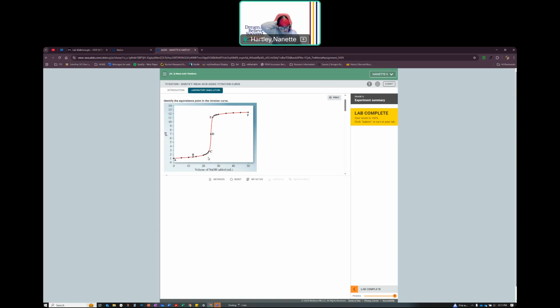All right, there are ways that we can make that more exact. And we talked a little bit in lecture about this, using that box diagram to get a more exact equivalence point, and then based on that exact equivalence point volume, we can get an exact volume for the half equivalence point, which can then tell us exactly what the pH is at the half equivalence point, which would give us a better estimate of what that acid is. But that was not required for this, so I'm going to go ahead and submit this.